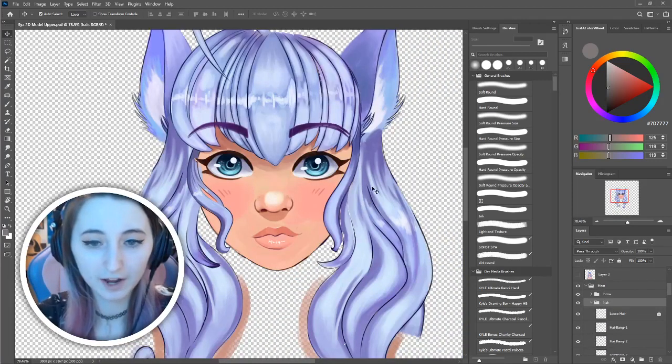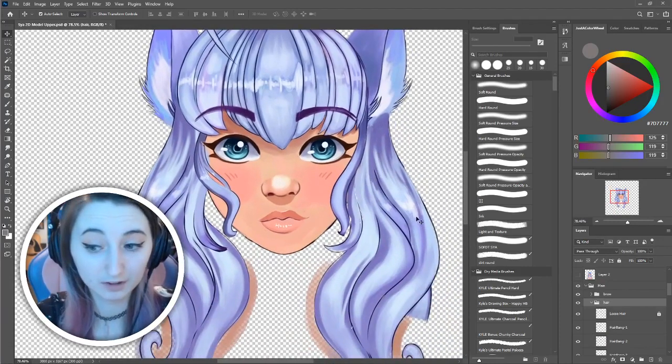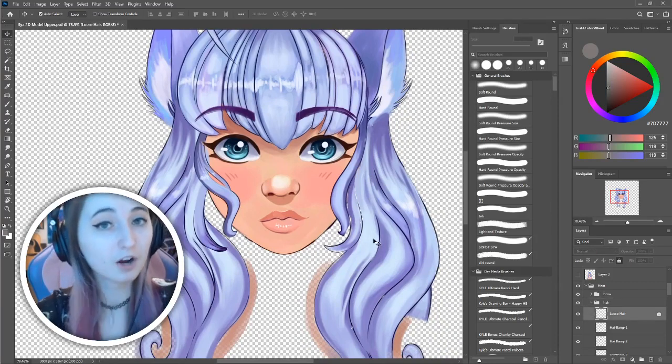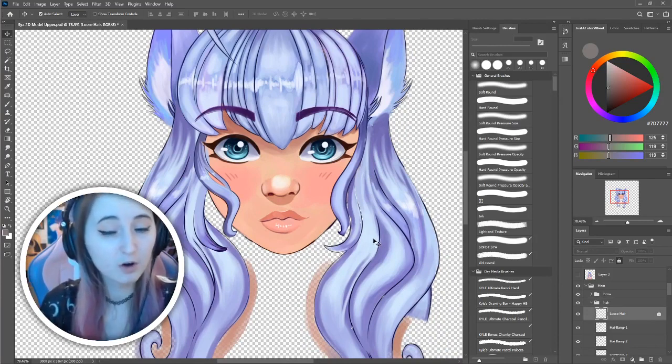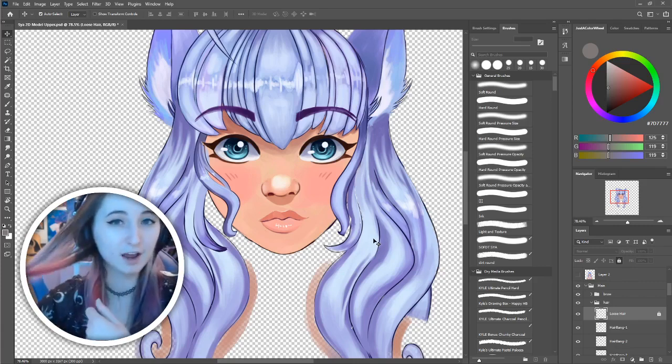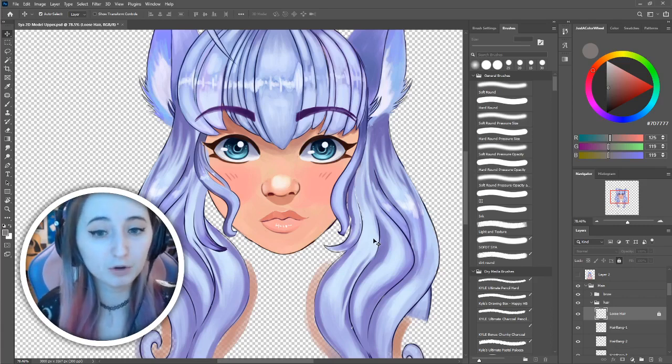Next, we're going to go to our hair. I already have some of this worked out already, so I'm just going to show you an example. So for your hair, there are two ways you can cut it up. You can cut it up as way larger chunks, which I'll show you, or you can do literally single, thread by thread, piece by piece, which is going to give you a lot more fluid, beautiful animation.